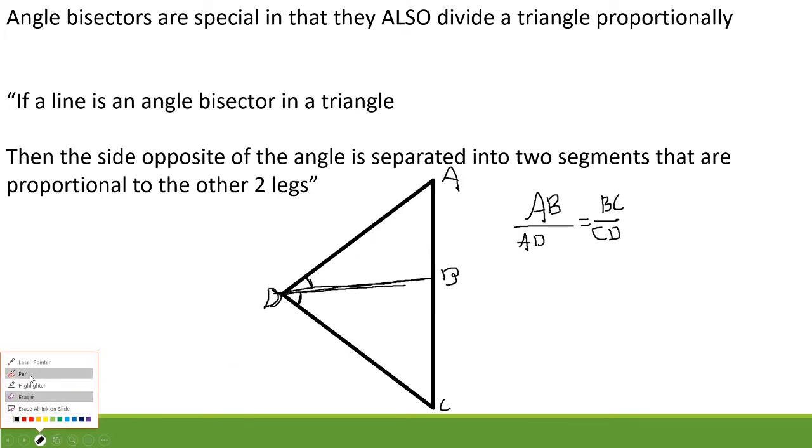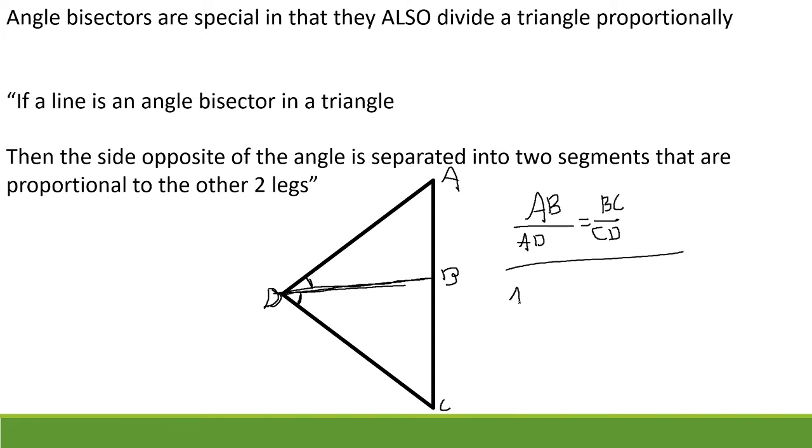And you can switch this around a little bit too. You can play around with it. So this also means that I can say that AB is to BC, so top is to bottom, as long leg AD is to long leg CD. So split is to split as side is to side. That's also another proportionality that comes through here. So you can mess with this fraction any way you want, for the most part.